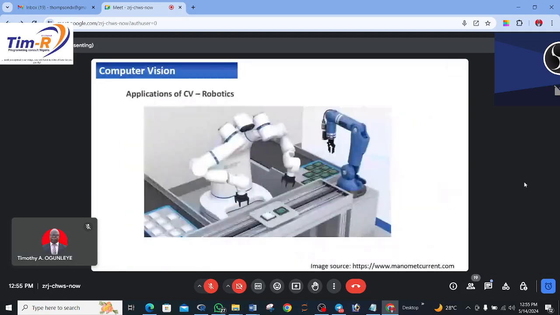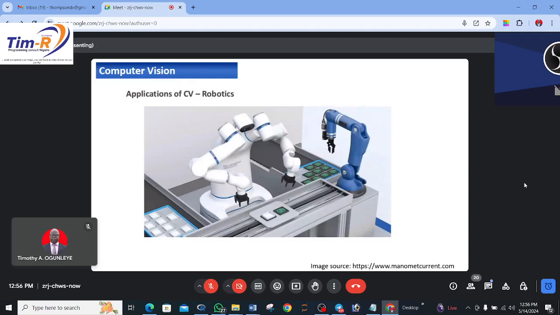So also we have robotics. Computer vision and robotics. For example, there are certain complex procedures, even in medicine a lot, or in industry, whereby in the manufacturing industry we can program computers to use computer vision to carry out tasks that are very tedious or hard. Most especially in industry, that's where the application of computer vision is. In the steel industry, to detect fractures or cracks in steel, that's an application of computer vision.